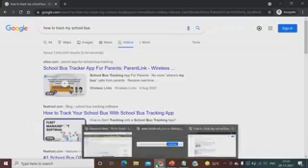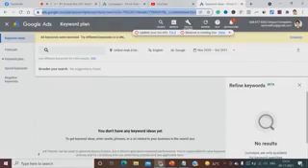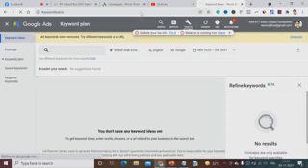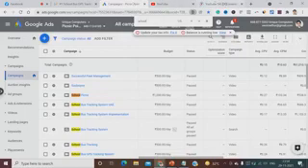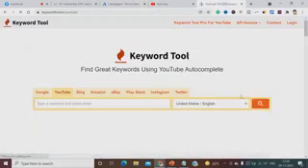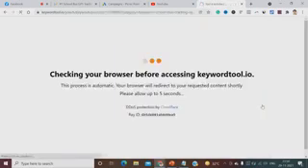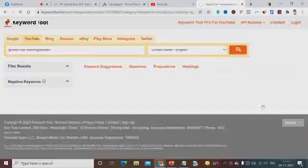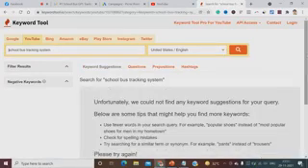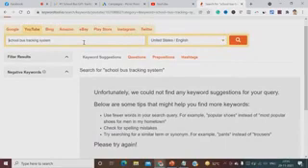Okay, then one more tool I like to give you friends. You can use this like keywordtool.io. Okay, so just bear with me because this is getting generated. So here also what you can do is you can select the country, okay, and you can enter the target keyword. I'll say as school bus tracking system. Then I select the option of YouTube here, right? Okay, so this will give you list of keywords here. So you can try different phrase here. For example, you can try school bus tracking. I click on search.